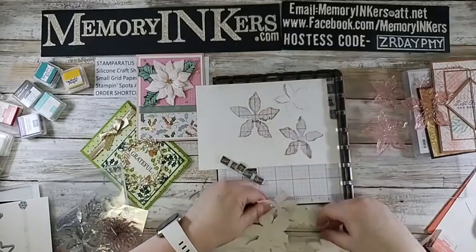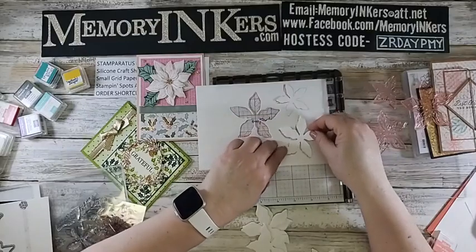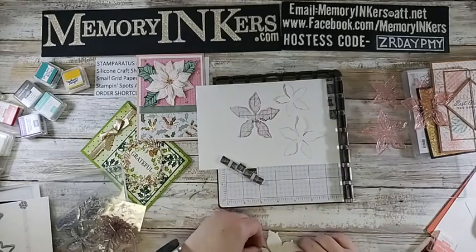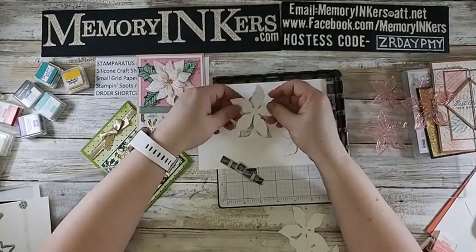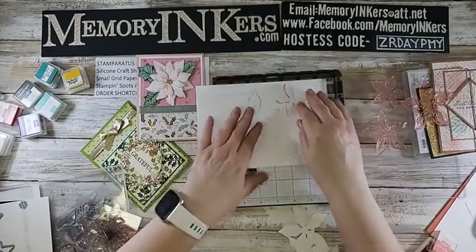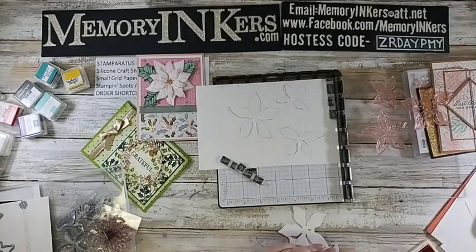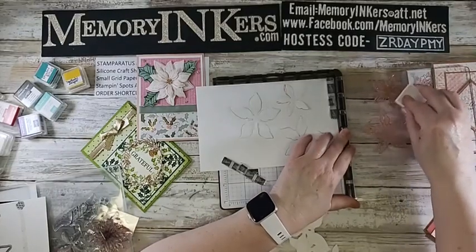And see, I have extras, so I can do that one later. I think this is this way. And then a big one. There we go. So now I have them all in place. So imagine you've cut a bunch of these. Then you can take your ink and ink it up really good.